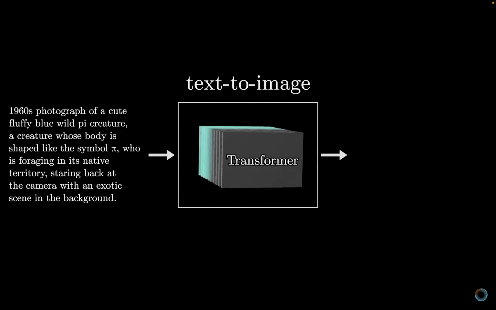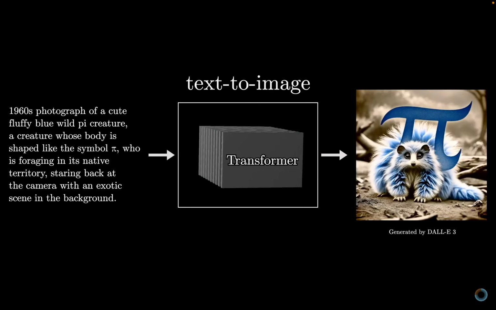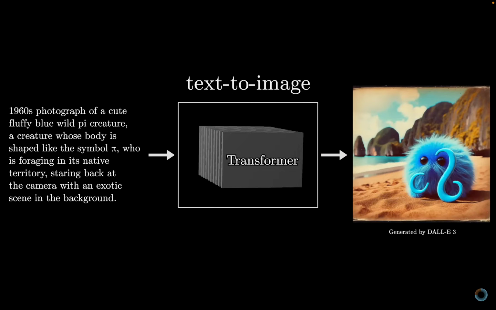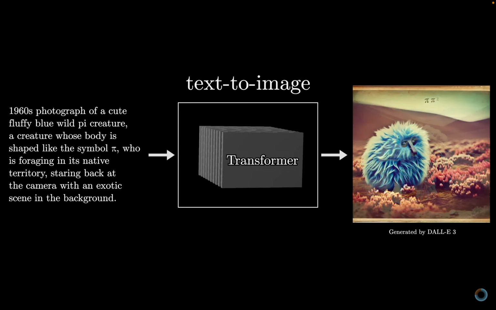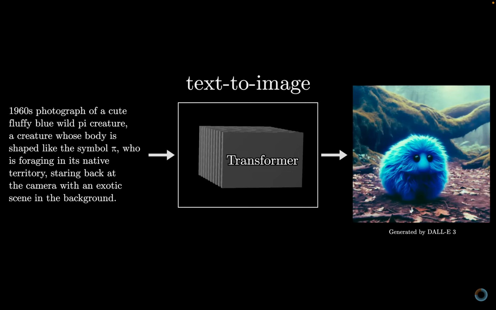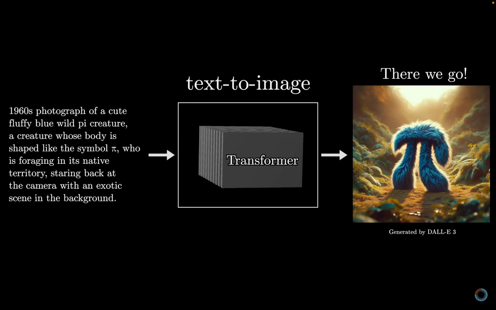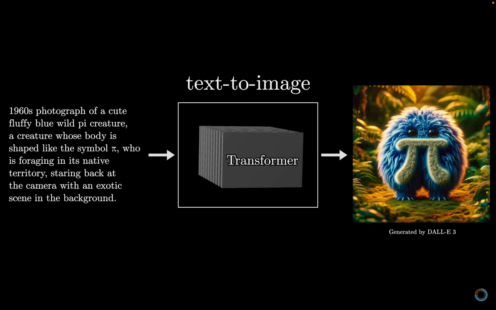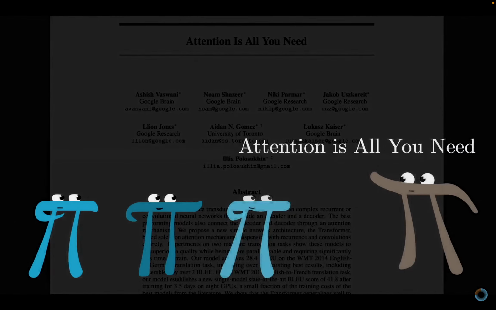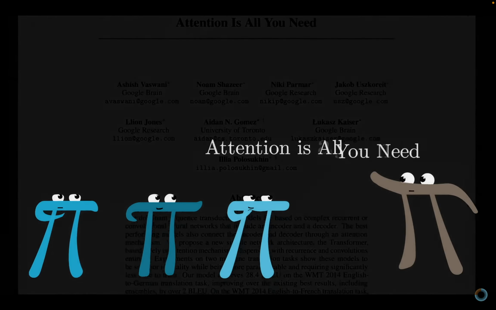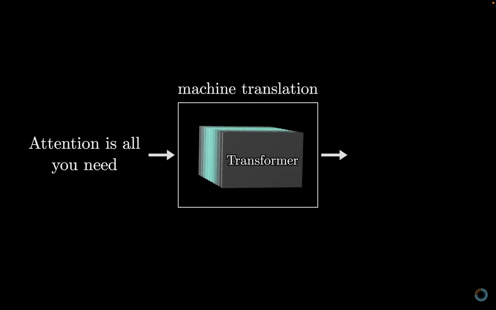All those tools that took the world by storm in 2022, like DALL-E and Midjourney, that take in a text description and produce an image, are based on transformers. Even if I can't quite get it to understand what a pie creature is supposed to be, I'm still blown away that this kind of thing is even remotely possible. And the original transformer, introduced in 2017 by Google, was invented for the specific use case of translating text from one language into another.